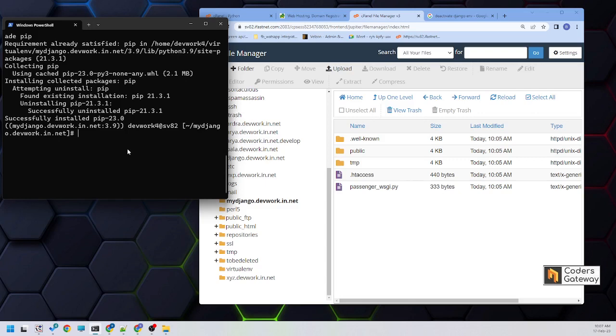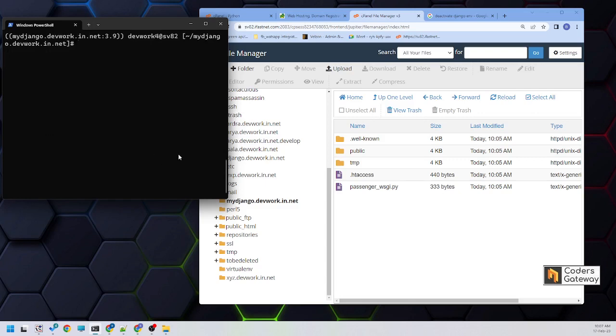That's it, you can clear the panel. Now we can start creating our Django application, or you can upload your Django application.